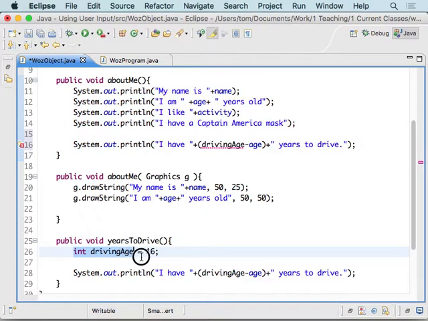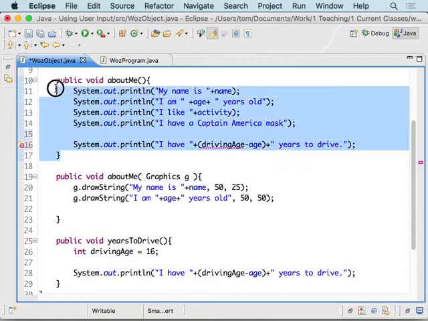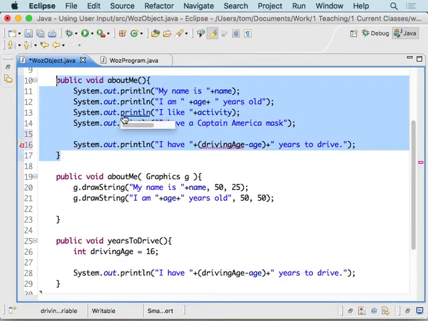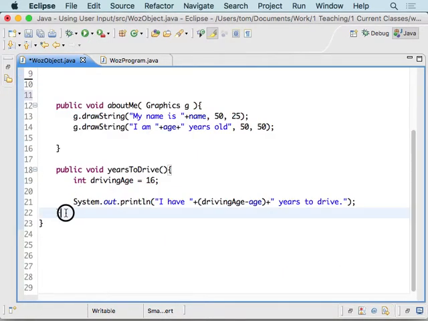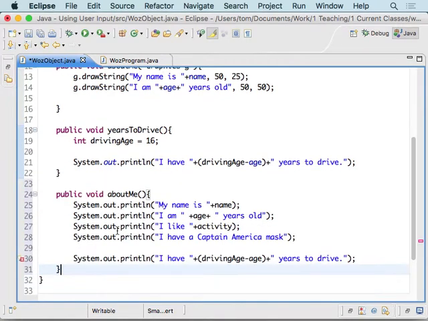Its scope, or its viability, you can think about it that way, where it can be used, ends right there. All right? And just so that there's no confusion, I want you to understand that it doesn't matter if I take this about me method and put it down here.